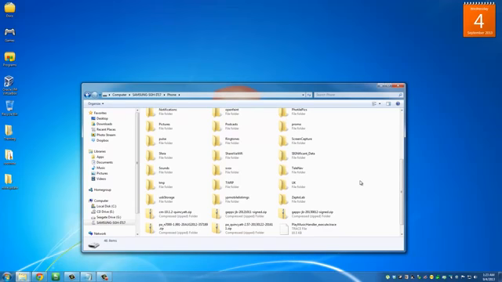Okay, so once the copy and paste process is complete, you're actually done with your computer. Now what I'm going to do is switch over to my phone and show you what steps to take next to finalize the process.